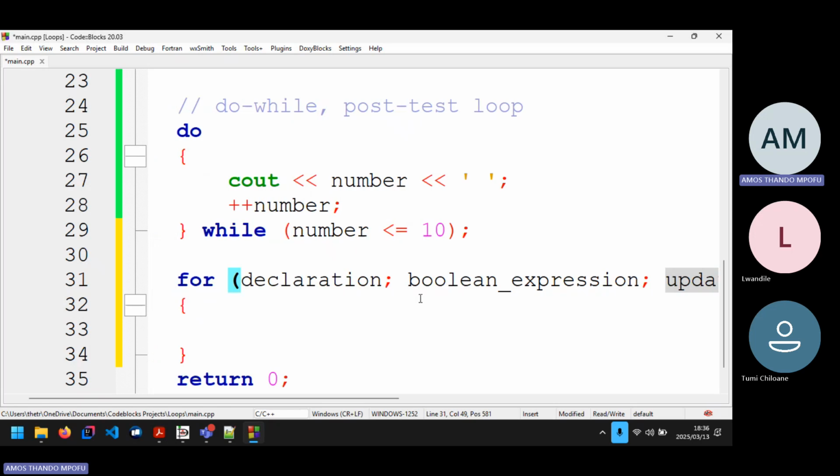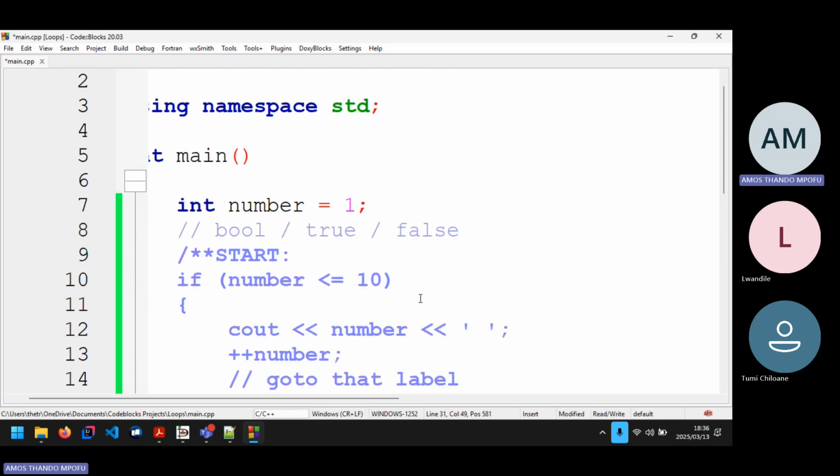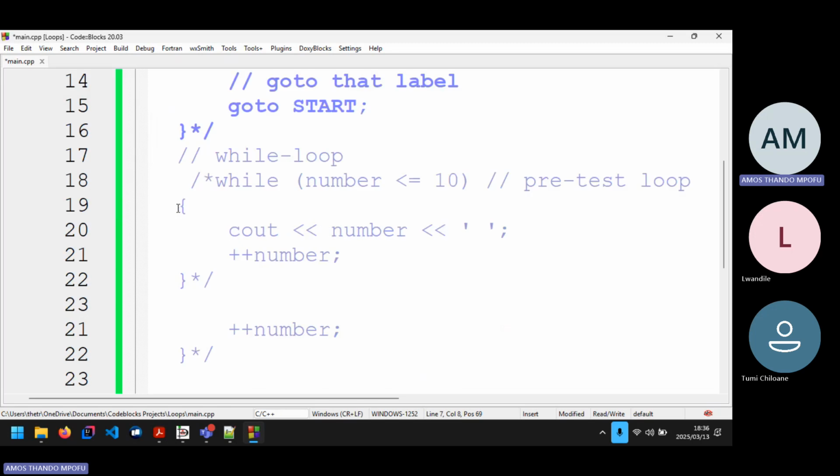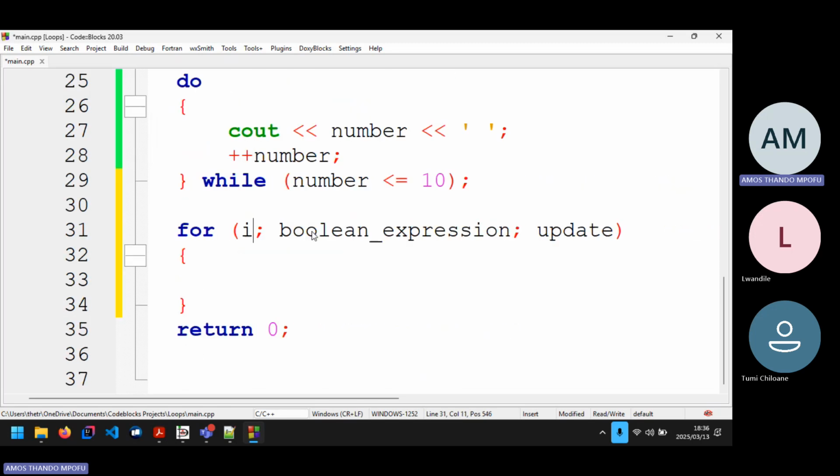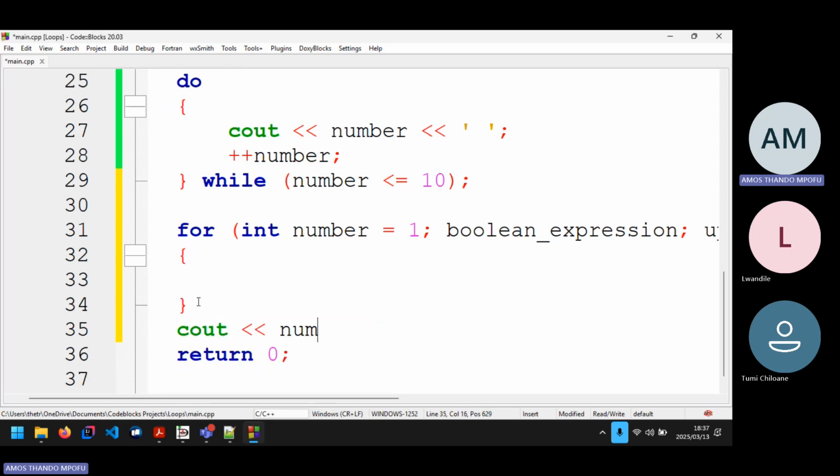So let's do that. Let's declare. Since I'm using the for loop, I'm going to comment this out because I can just declare it here. Then I'm going to say int number is equal to 1, because this is the part for declaration. You declare the variable that's supposed to be used within this for loop. Since this variable is declared as part of this for loop, we call that a loop variable, meaning it only exists starting from this curly brace here, and it stops existing when you see this curly brace. So if you try doing something like cout number after the curly brace, crash, because you can only use it here.